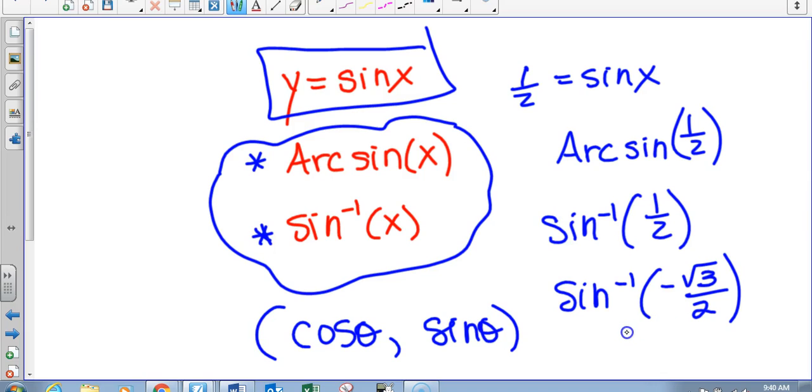The problem is, the reason I gave you this little unit circle is because our answer that we state has to fall between negative pi over 2 and pi over 2. What quadrants is that in? 1 and 4. So I can't use 4 pi over 3. It's in quadrant 3. But I also can't state that it occurs at, what would that be, 5 pi over 3? Okay? Because 5 pi over 3 doesn't fall between those numbers, even though it's in quadrant 4. Instead, we have to call it by its negative name.